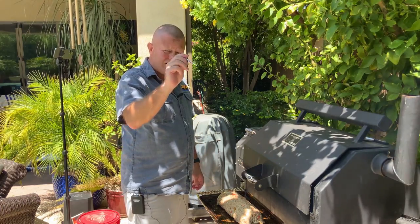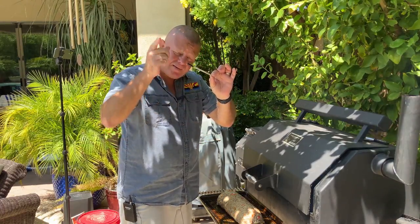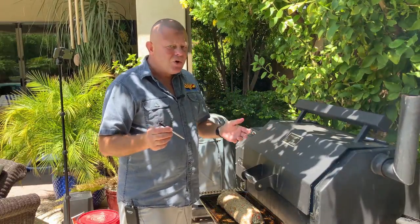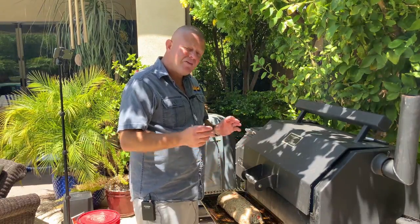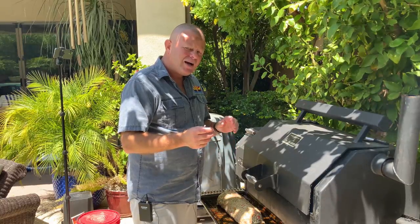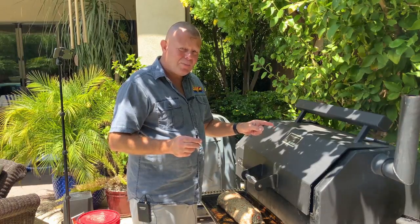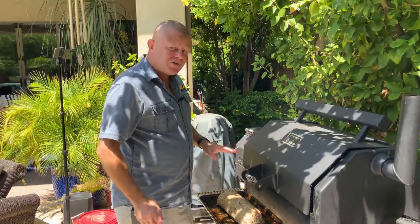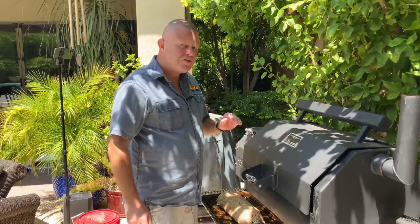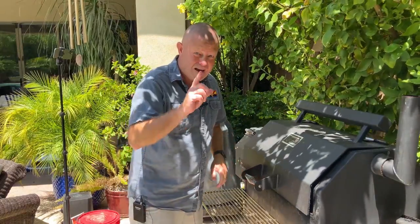Before it goes in the smoker, we're going to get a meter probe and put that in there. On one side it gives me the temperature of the meat, on the other side the temperature of the smoker. Yoder smokers are awesome about keeping a consistent temperature, but if you have an offset or wood-fed smoker, you're going to want one of these — much more accurate than that silly installed thermometer. We're looking for this to reach about 165, but we'll be checking it regularly. Every 30 minutes we're going to come out and apply some of that incredible chipotle honey horseradish glaze. In we go — back in 30 minutes.